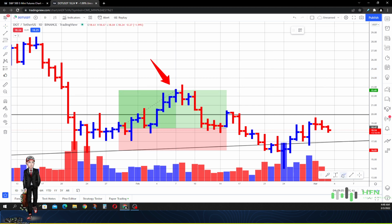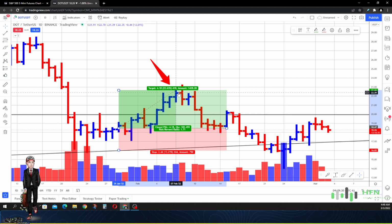And then it fell down, right? It started to go down. So we were right at the location where the price flipped. This is how you're able to win and grab the bag without being scared, without being nervous. You have an idea as to where the market is going to flip, so you can take the profit right before the market drops and you move on to the next play. Here's an example: that's 22.63% right there, grabbed on February the 7th, 2022.